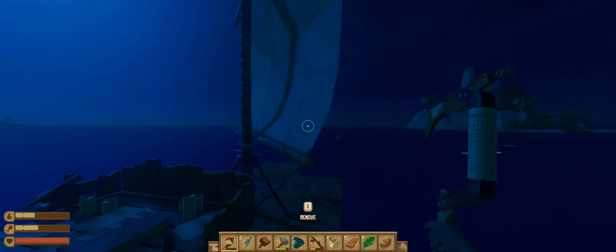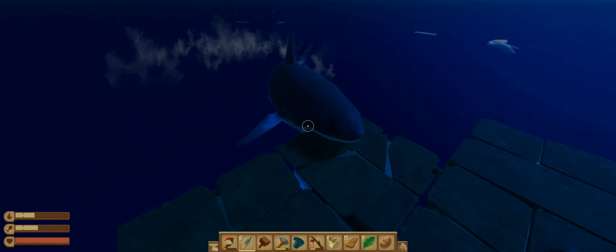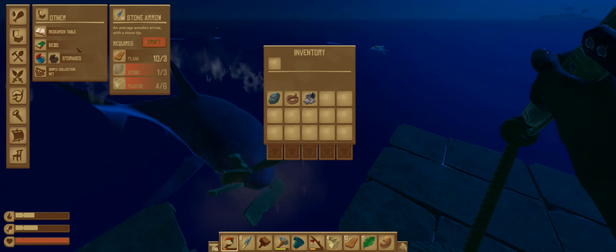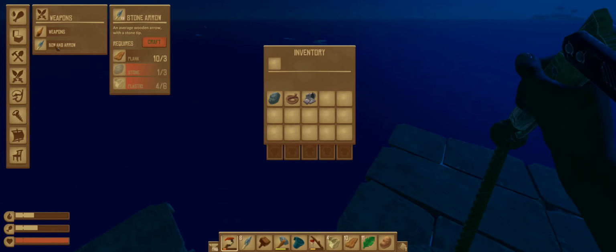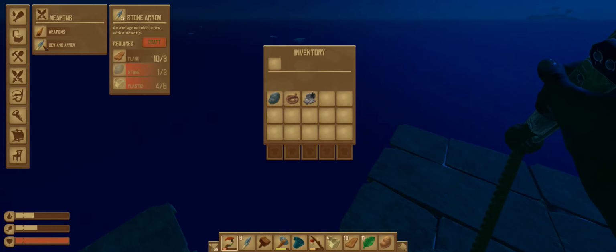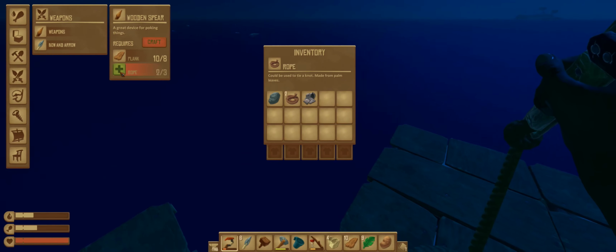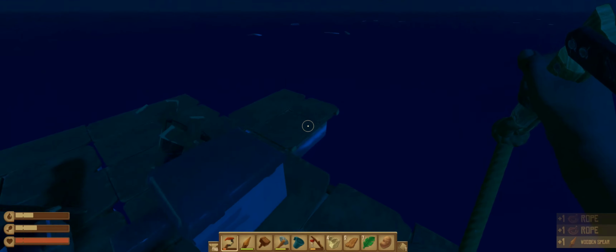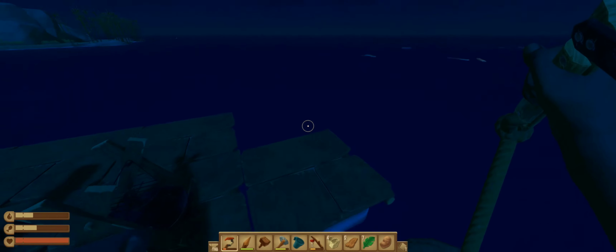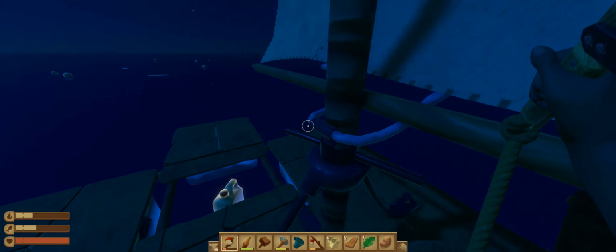Oh my god, it's not a spear, it's a... I'm so bad. It's a bow and arrow. A wooden arrow with a stone tip, but it's not a bow. Oh my god. Now... I'm so bad. It ate my raft here.